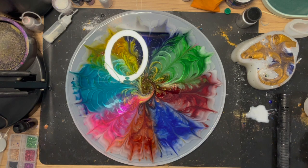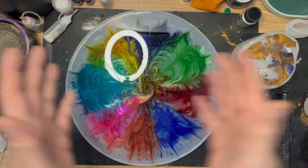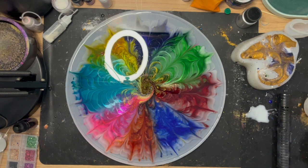It's really strange actually. The two colours here and here seem to have not expanded as much as some of the others. And I don't know why, because they've all been poured, you saw, exactly the same way. But either way, I think this will be amazing if it comes out. And I'm just having a look. I've got about 2 mil on the surface as well.